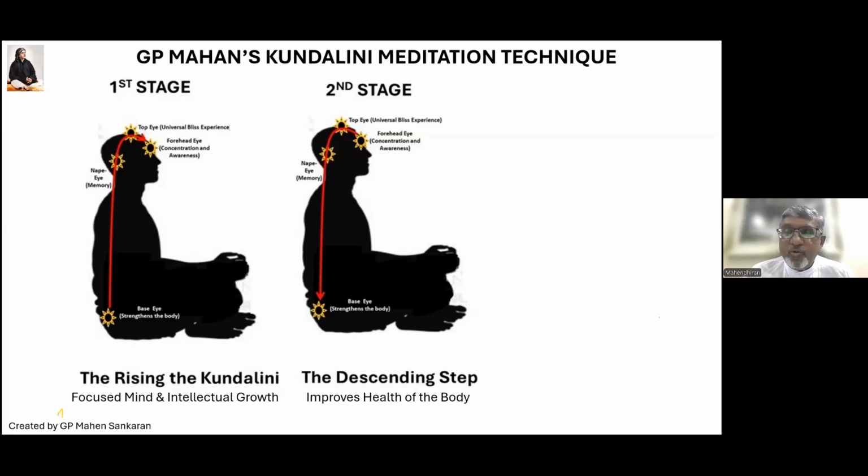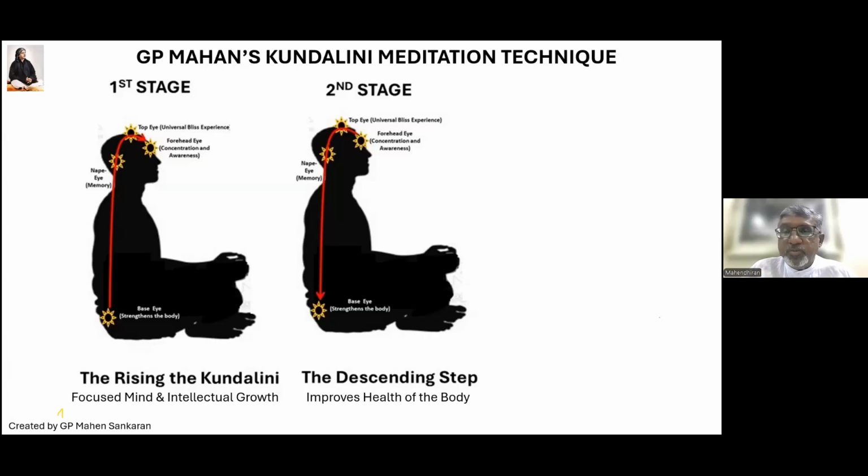As the flow improves, that connectivity enables a lot more flow of electrical signals and pulse, and the brain plays a key role in stimulating the various hormones that have an impact on many of the organs, cells, and the nervous system. Once that highway flow is very smooth and unhindered, the body becomes more healthy. The brain becomes healthy, you become more alert, more sharp, and you feel a lot more energy and stamina. So the descending step is very important to improve the health of the body.